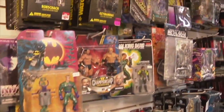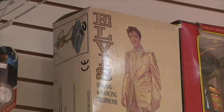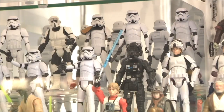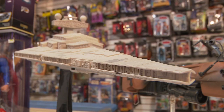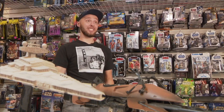The shop gets all of their inventory from private collections, people who bring in things from their attics or decide it's time to part with their own personal collections. You just see the craziest things day in, day out, because you never know what's going to come through the door. What started as owner Jeff's personal collection overflowed his basement and became this store, now sharing its showpieces with anyone willing to shop. You never know, as a collector, what you're going to find. It could be your holy grail.